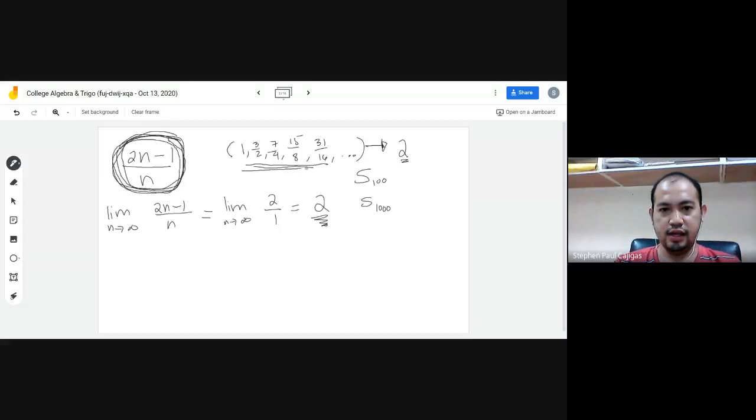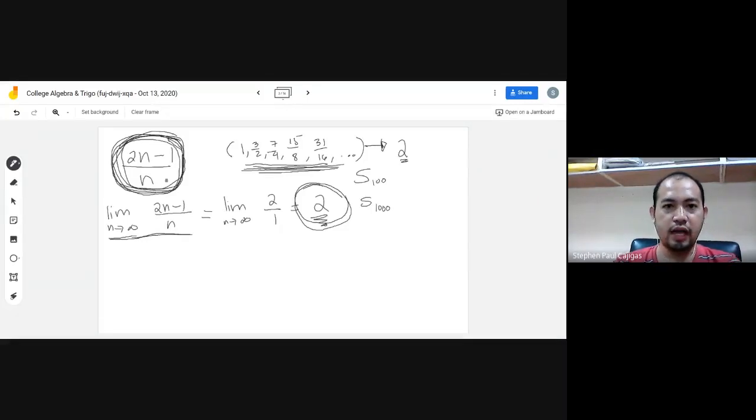So we see that the partial sums create a sequence with a pattern given by this formula. And then if we get the limit and check if it's convergent or divergent, we are able to see that it is convergent and it is converging to the number 2, meaning the sum must be equal to 2. We verify that the sum is equal to 2 by using the formula.